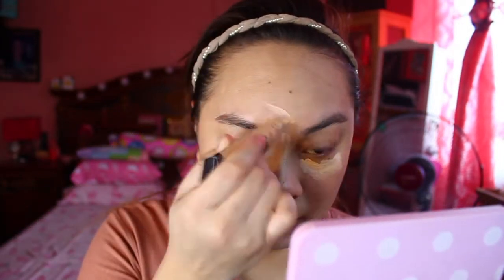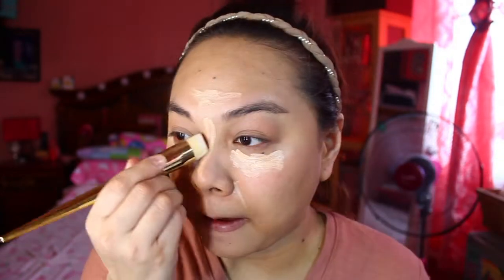For concealer, we're going to use the L.A. Pro Matte Seal. Then of course the last step is to apply loose powder. Usually what's used for Jamsu is baby powder, but you can also use your normal loose powder — as long as it has talc. So I'm using my Johnson's Baby Powder Blossom Long Lasting Fragrance.